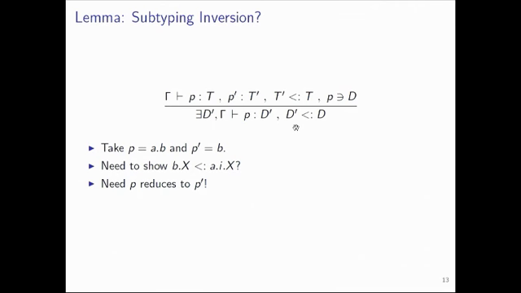The problem is then I found out that this doesn't hold in my calculus, which is strange because you would kind of expect this. But then I realized that if I just add the additional rule, P reduces to P prime, all my proofs were still going through, because in every case, Dafny managed to prove that P does reduce to P prime. And then I was able to keep it as it is just by refining the lemma.